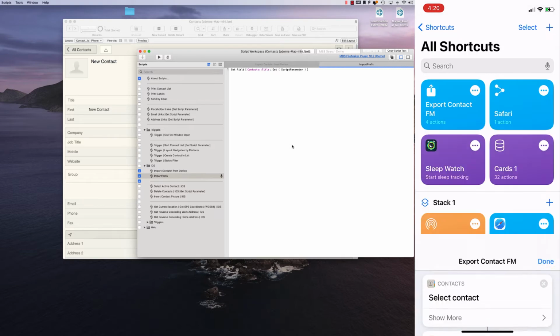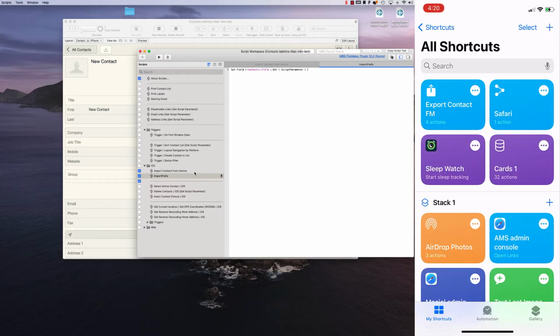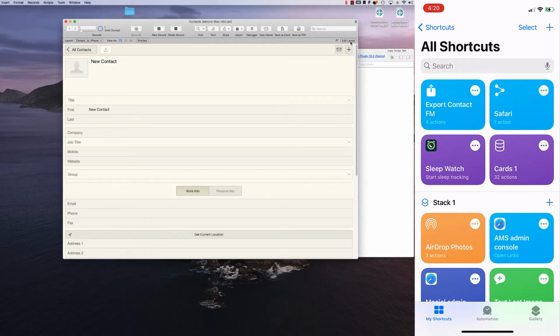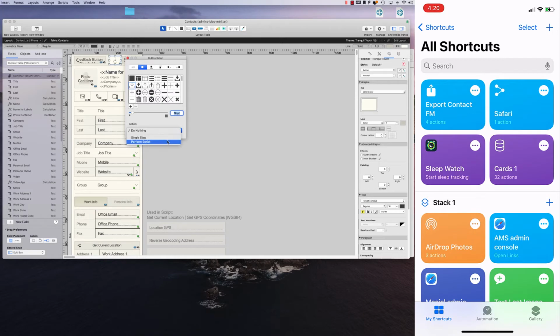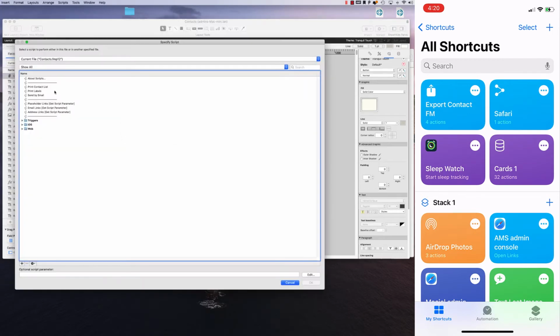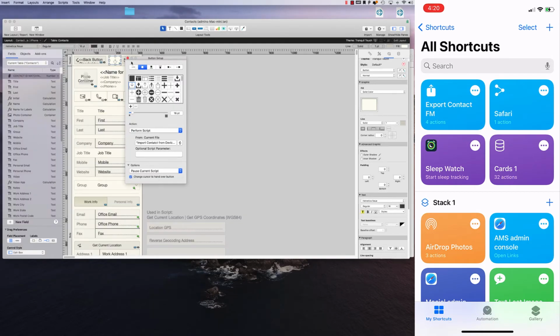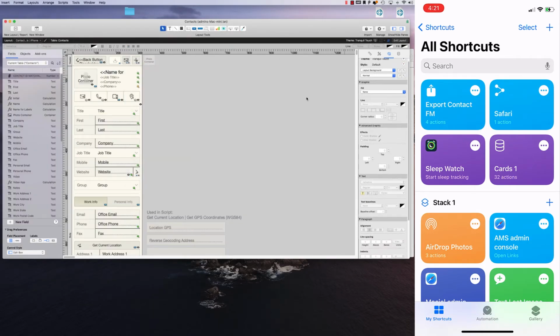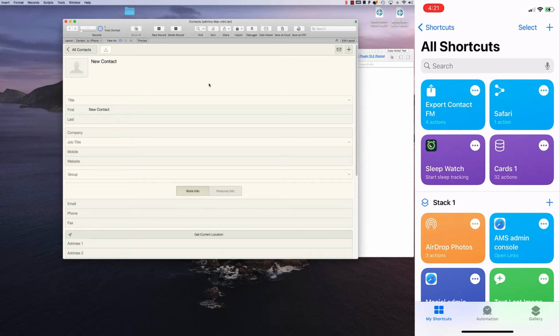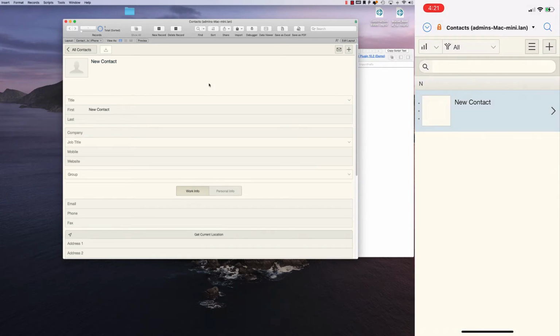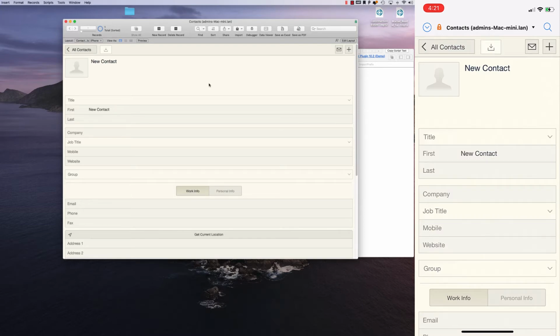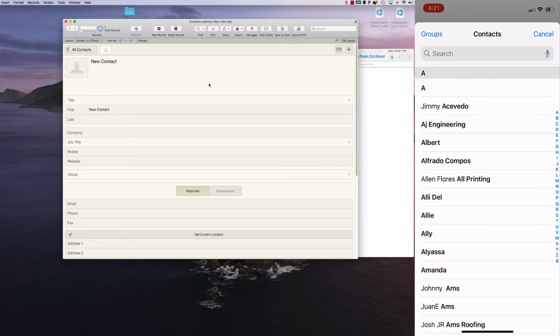So if I click done here, one thing I got to do is assign the import contact from device to our button up here. So now if I go to our application here on our phone and we go to the contacts, when I click this button up top, I get my contacts.